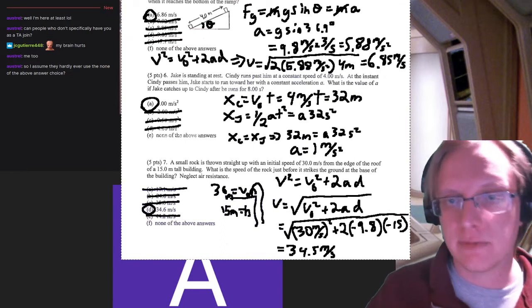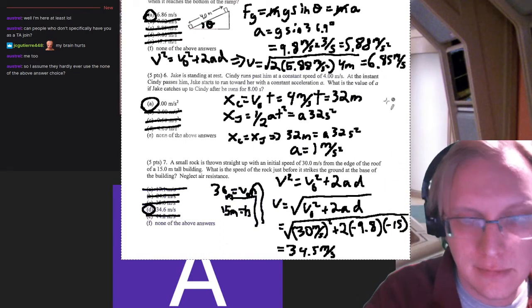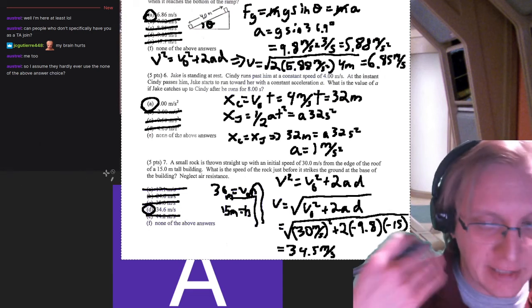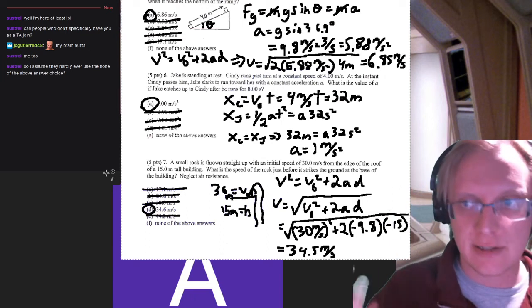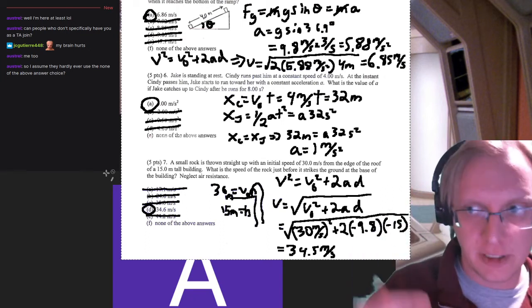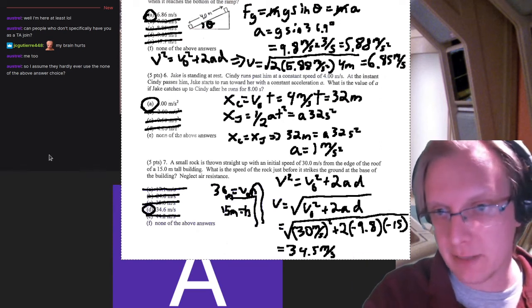All right. Yes. Precisely cancels out. And like I said, in a future chapter, we're going to get to energy conservation, and we'll see that, oh yes, when we get back to the same height, our potential energy is the same, therefore our kinetic energy is the same. Therefore our velocity is the same.